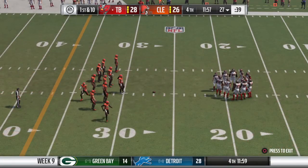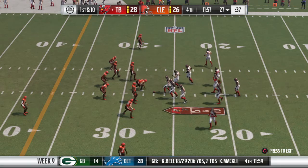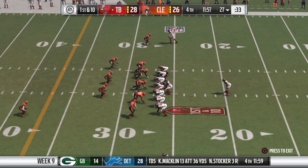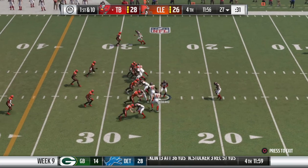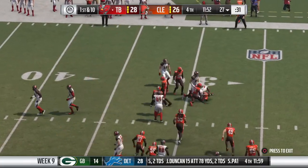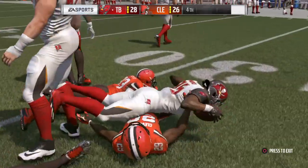And Tampa Bay trots out there now. And last time wasn't pretty. One play and an interception. We'll see if they can do better. I want to see if they want to go ahead and throw the ball again now on this drive after what happened on the last one. Throw it on the first play. Give the quarterback some confidence. See what happens. Give him a couple on the carry there.